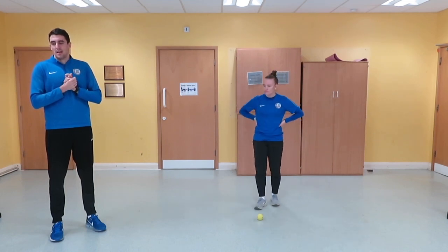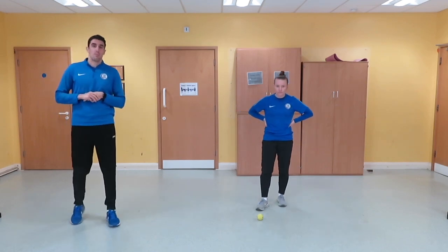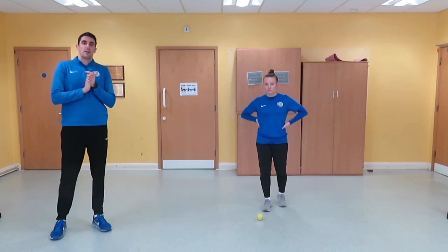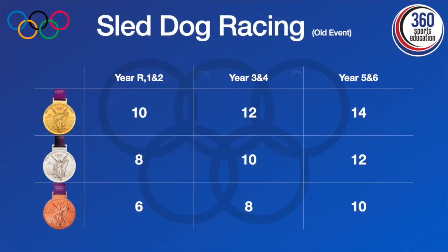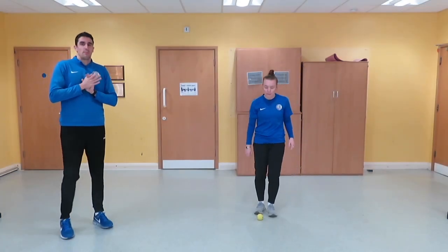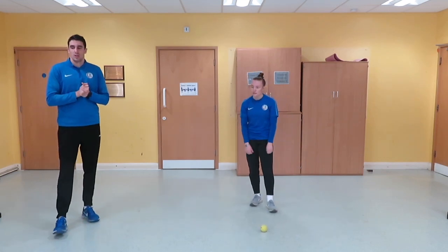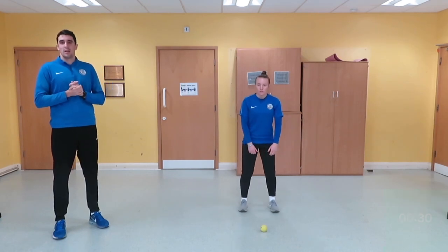Three events to go, okay? And the next event is gonna be squats for the sled dog racing, okay? So remember, we're replicating that motion of holding onto the sled dogs, okay? One of the Winter Olympic events, and we're doing squats. You will see on screen how many points, or how many reps, how many squats you need to do in order to get a bronze, a silver, and a gold medal, okay? We're gonna start in 5 seconds. Make sure you get nice and deep with your squat. Pause for a second at the bottom, do not rush. Get a good rep. Starting in 3, 2, 1, let's go.